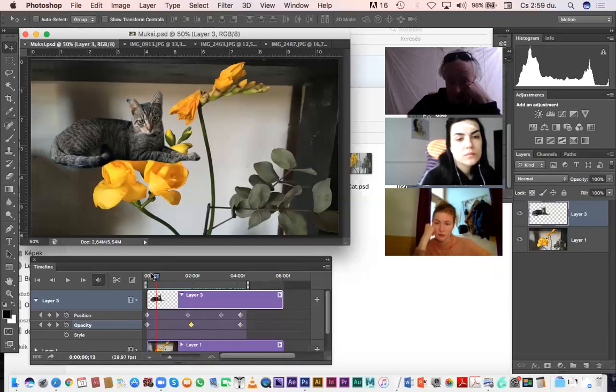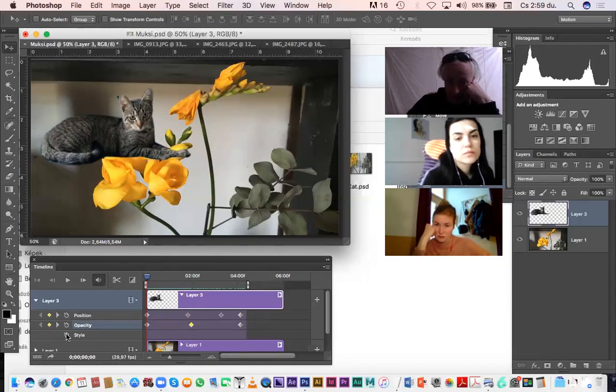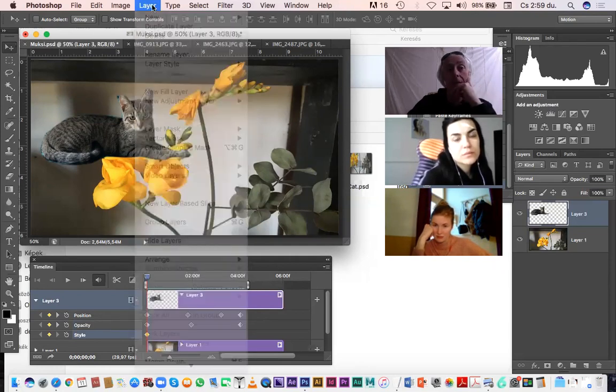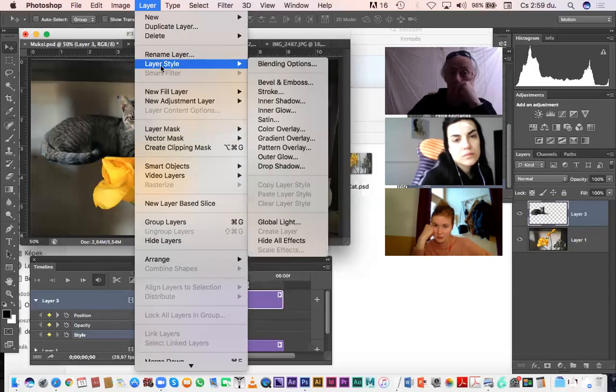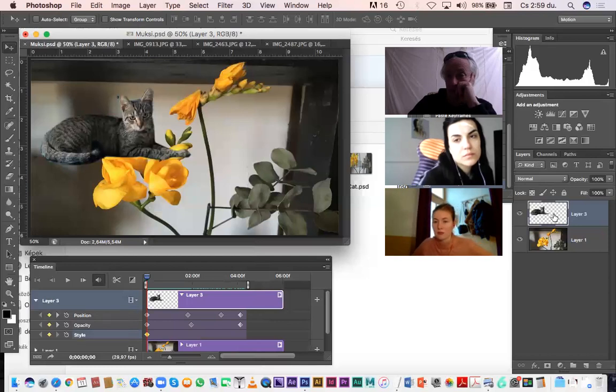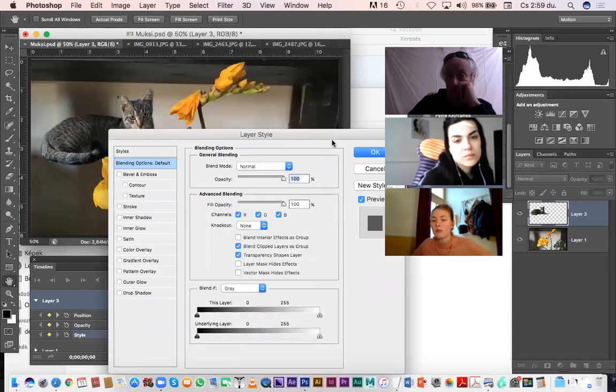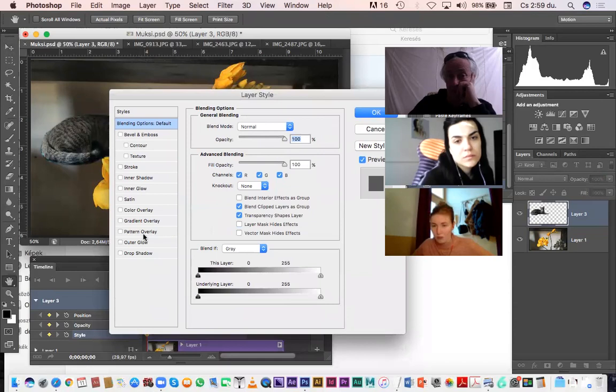And what's that? The styling. I give a click to fix this style, and perhaps we're working with the layers, so we can find the layer style. Here is the styling. Pattern overlay and drop shadows and so on. Okay, or I click 2 times on the layer and it's also the same.